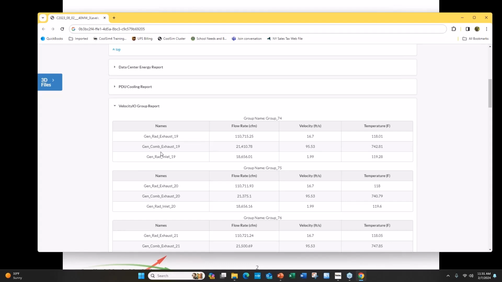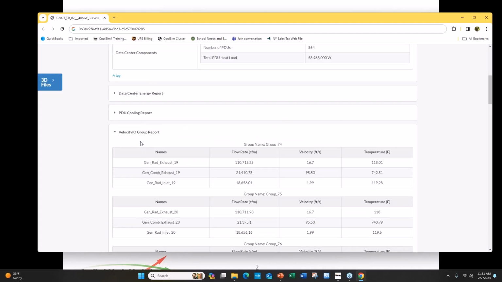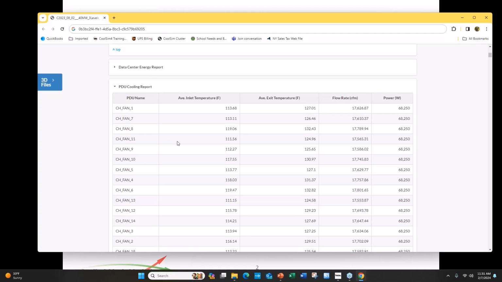So here's the generator, and it's got inlets and outlets, and it's got temperatures. You see the exhaust is flowing at 700 Fahrenheit, and the exhaust of the heat exchangers themselves is running at 118. So this is all the analytical over here. Here's the HDUs dumping heat. You can see they're running at about 17,000. We've got a delta T of about 14 degrees there, and we're dumping 68 kW per entity.